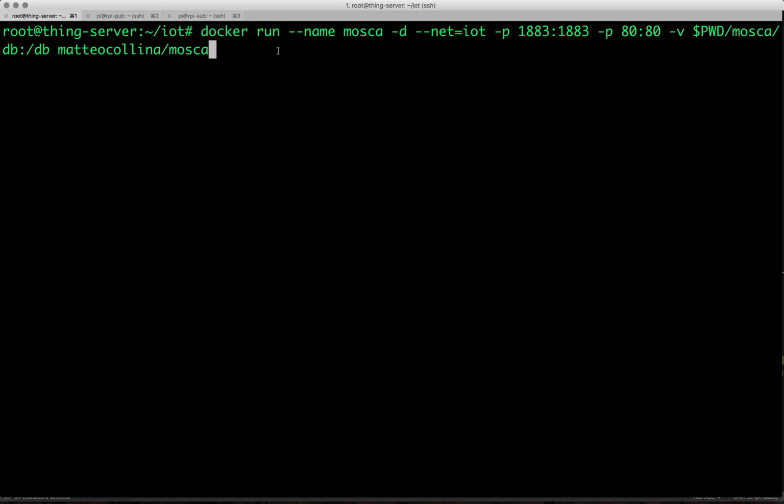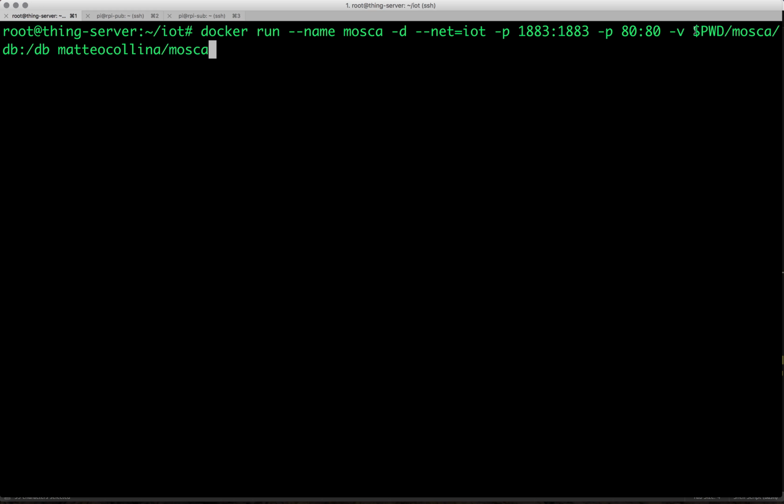So the Docker run command is very familiar, except that I am associating this container with the IoT overlay network, and we are exposing port 1883 and port 8080. So port 1883 is basically the MQTT standard port, and this is the HTTP port. So data can be sent to this broker via either port 80, which is HTTP, or via 1883, which is MQTT.